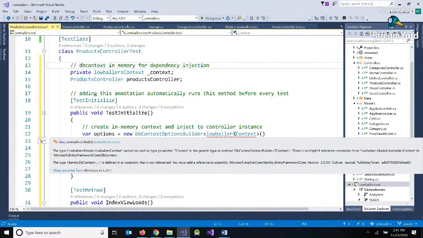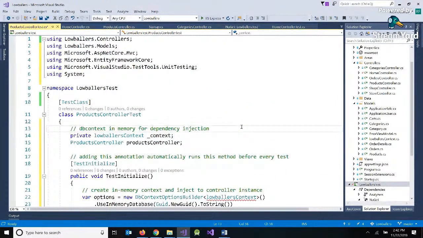Okay, I'm gonna try to sort this one out first. It says we need a reference to Entity Framework Core.